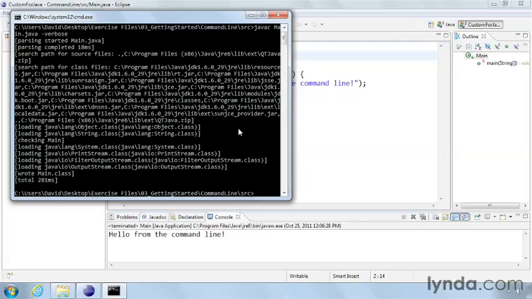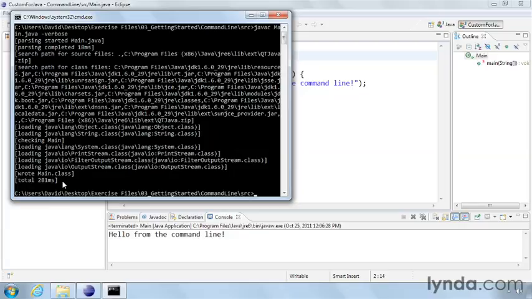Next, it starts loading classes that it needs. I've asked to use the string class and the system class, and also the print stream class, which has its own set of dependencies. So the compiler goes through all of its archived files and finds the classes that it needs to build this program. Not just my class, which is called main, but all of the supporting classes as well. Finally, it finishes the compilation and writes main.class to the file system, and tells you how long the whole thing took, less than a second.